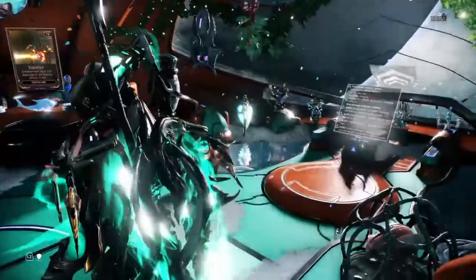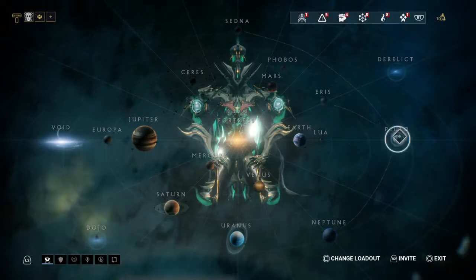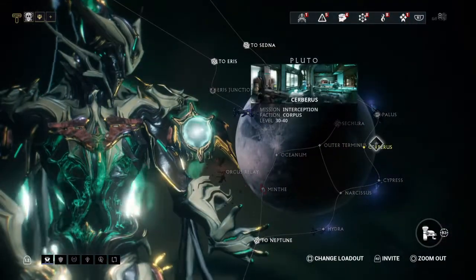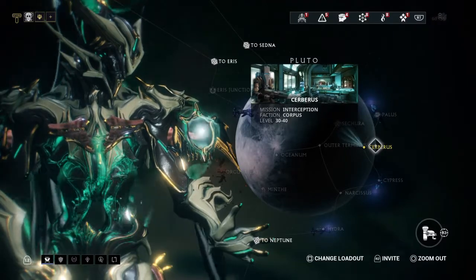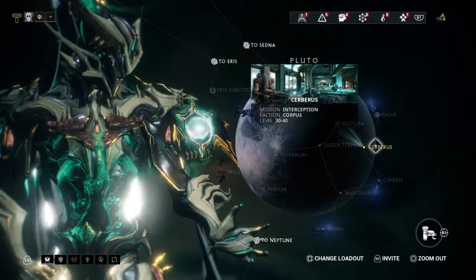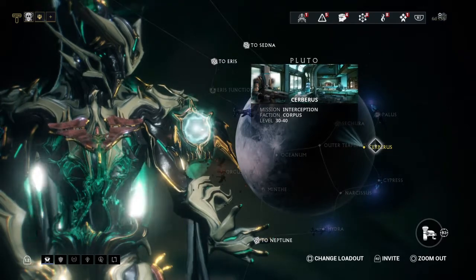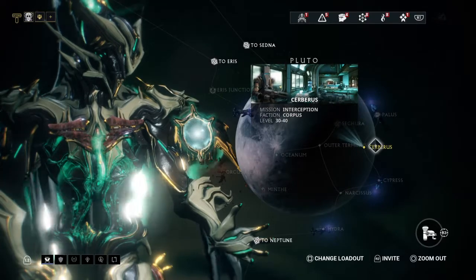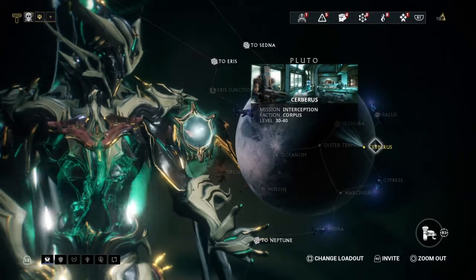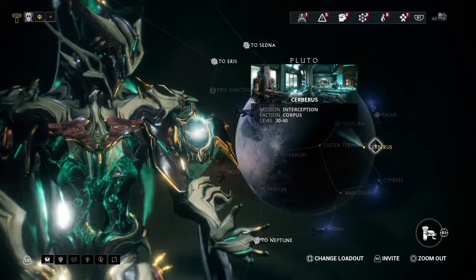Now, the next location that I personally am going to recommend, and there are some complications to this, guys, and I'll go over that in a minute, is going to be Cerberus. Now, Cerberus is a little higher level at level 30 to 40, and it is an interception, which is something to be aware of. But here are the complications of Cerberus. Because it is an interception mission, you're going to want to take a team. You're not going to want to solo this, at least most newer players are not.